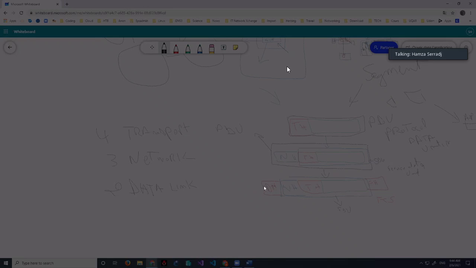And here when we add the data link header and the footer of the data link, we're gonna build the PDU of the data link that also has a name. This is a frame, right? So we can call it a frame. Okay. So if we talk about the SDU of the data link, it's the packet. It's the packet that comes there and becomes the service data unit of the next one, right? So this is a packet.